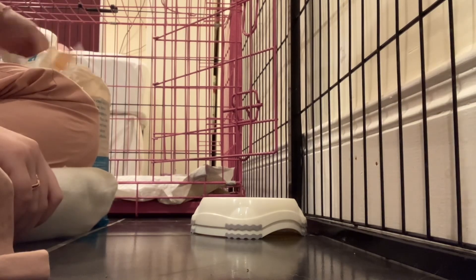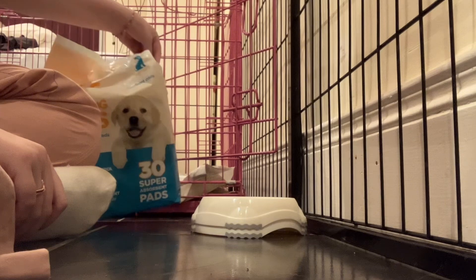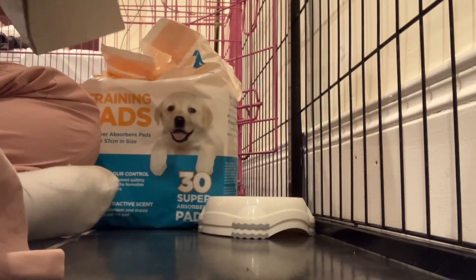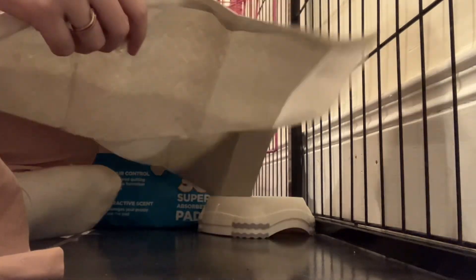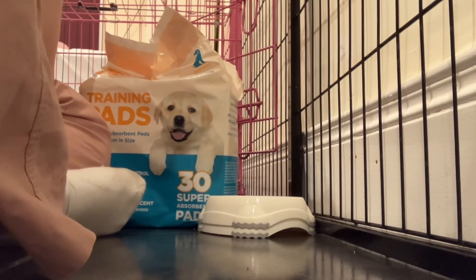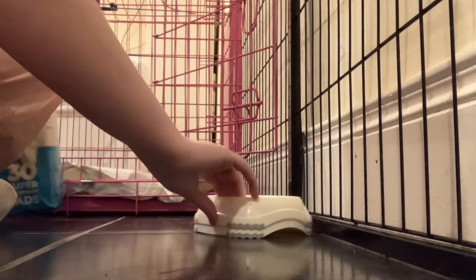Lexi's room is inside of my room — there's a little puppy playpen and then there's a puppy crate, because we're going to be crate training Lexi. We've had three puppies in the past: we had Heidi as a puppy, Bailey as a puppy, and Peggy as a puppy. We're getting a fourth dog now which is Lexi, and we've crate trained all of our dogs, so that's why we're going to crate train Lexi.